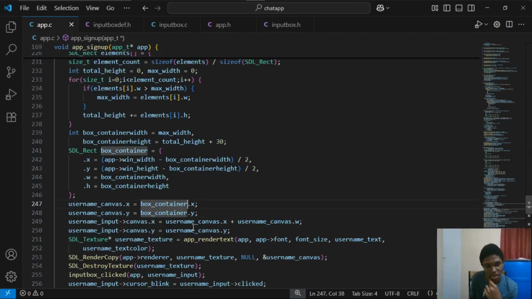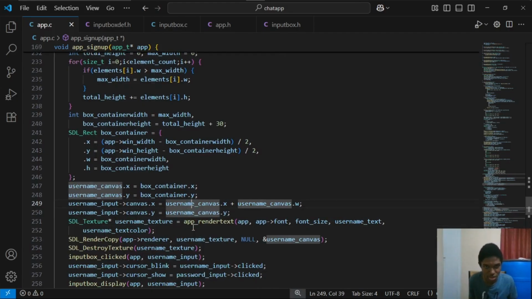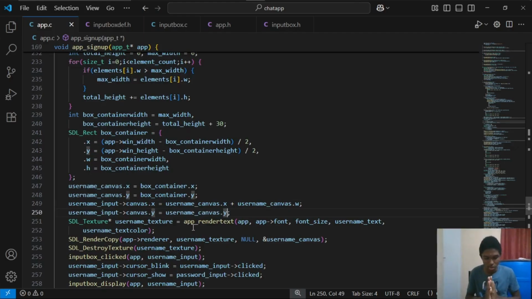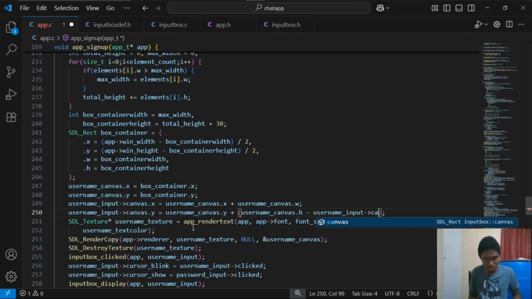So this is our X, this is our Y, and this is our input. So in order to center it properly, we'll need to do a simple calculation. So we'll simply get our username canvas dot height, and we'll subtract our username input canvas dot height from it, and then we'll divide it by 2.